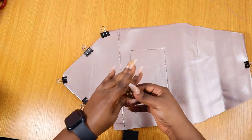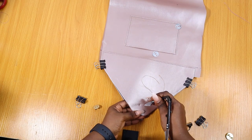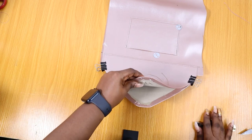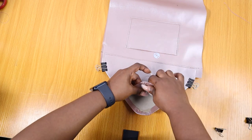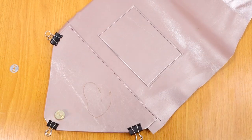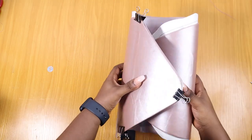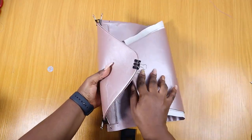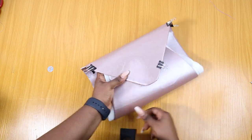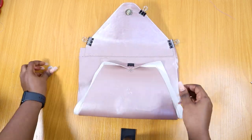Off camera I already stitched the pocket down. Now we want to start fixing the magnets. I press the magnet onto the material and, because this material presses easily, you can see the mark it leaves from the bottom stud — so I'm going to put the first one here. Fix the washer at the back — this prevents it from ripping out — then clip it back down. For the second magnet I trace the other side using the folds as a guide, press it down, and you'll see the mark it leaves.